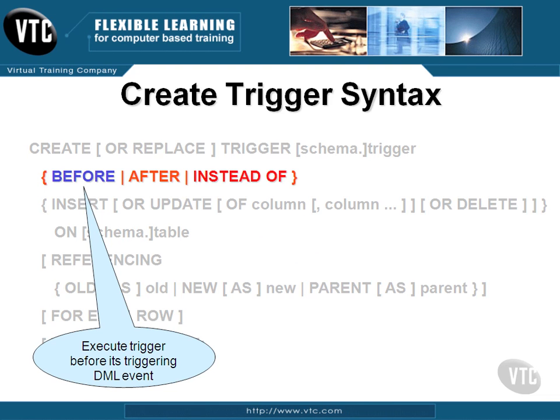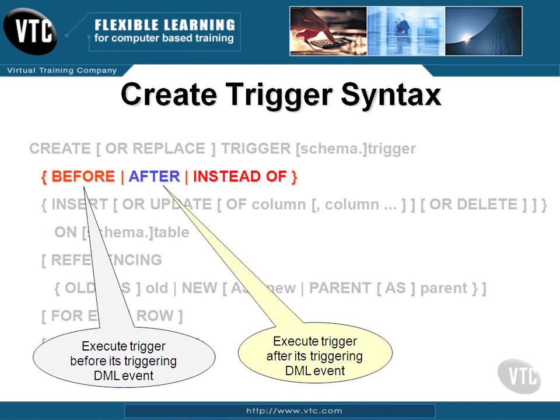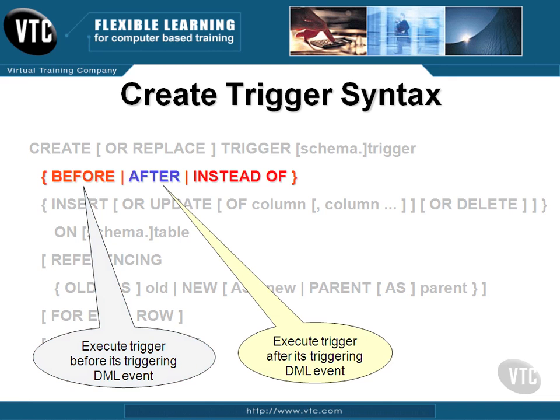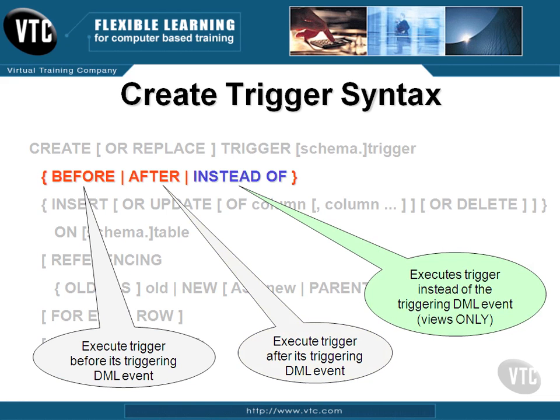When you have a trigger, you say before something happens, after something has happened, or instead of something. What this means is that you execute the trigger before the triggering DML event, such as an insert statement. Before the insert statement is actually executed, go and do something else and process it and come back. Then execute the insert. In this case, you would execute the trigger and the code inside the trigger after something like an insert statement has already been completed. Or you can say, as opposed to doing this insert command in certain situations, I want to, instead of that, go and execute the trigger content instead of that command.